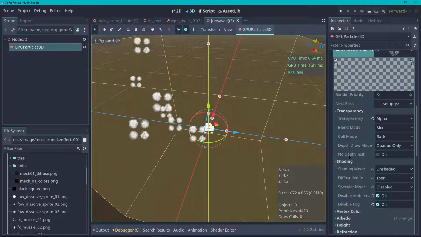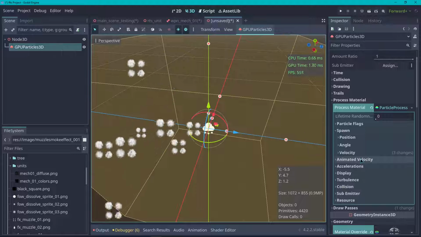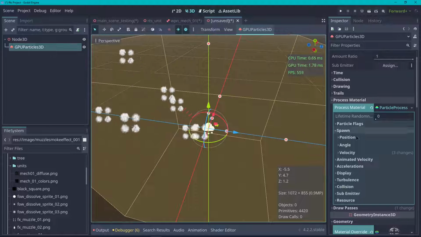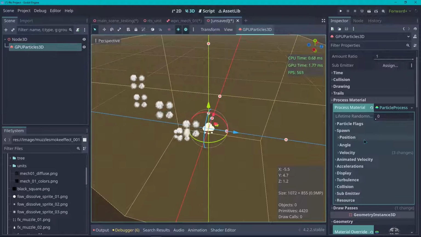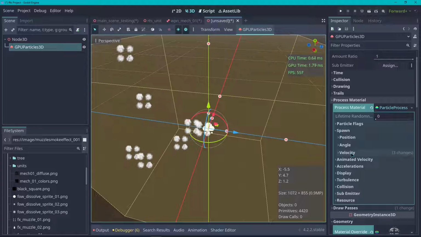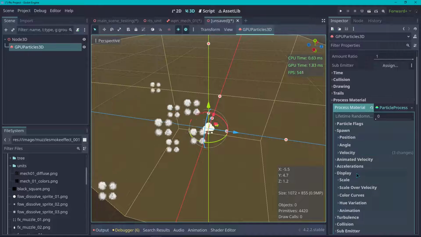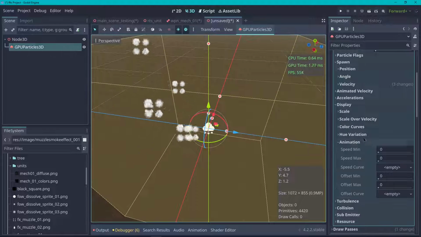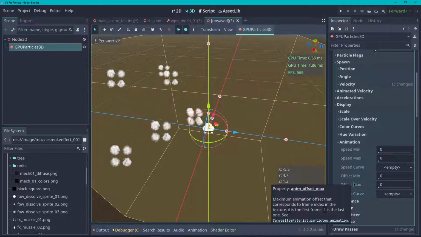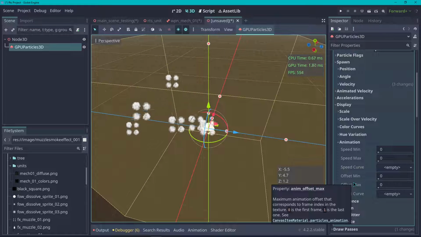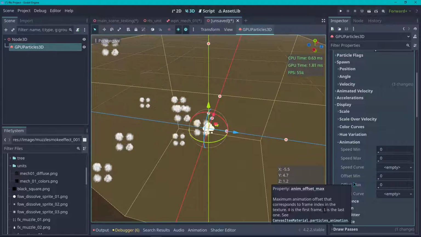So once we have that, we want to go right ahead under the particle processing material once again. And let's see if I can find the part where it talks about offsets. So I believe it's under display and animation. And here on offset max, you're going to see this is the maximum animation offsets that correspond to the frame index.